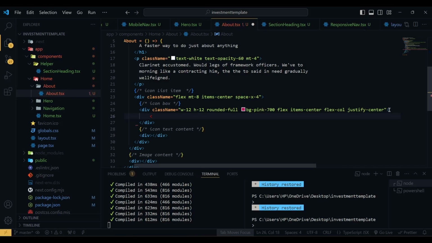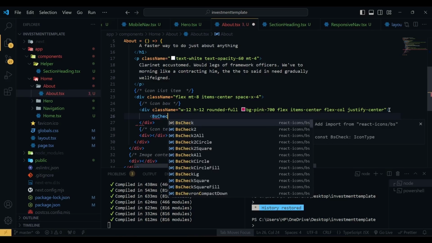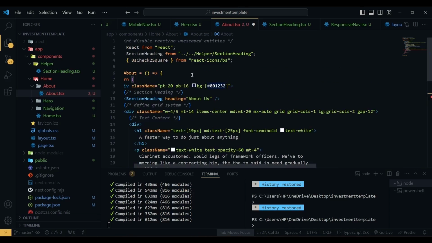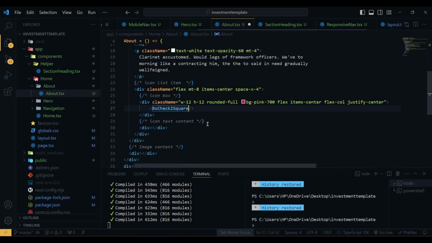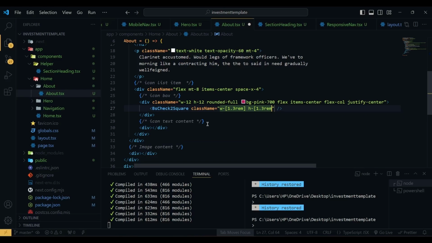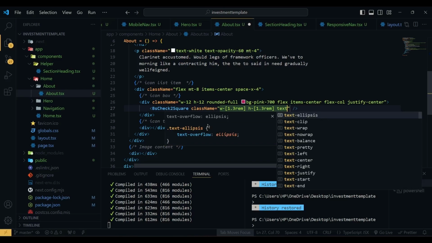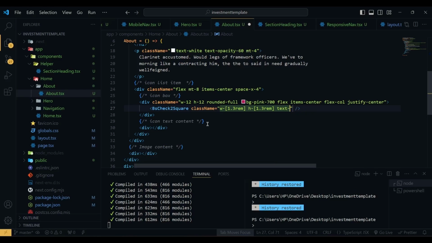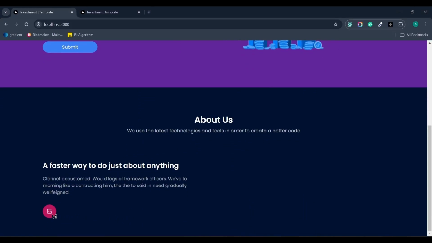So for the first one we have BsCheckToSquare icon, which is coming from React Icons, and this icon has a class name of width 1.3 rem, height 1.3 rem, and text color will be white. Now if I check, so this is our icon box, which looks very nice.